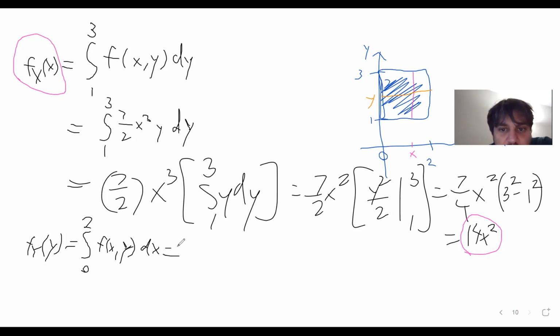And so what we're doing here is we're finding f sub Y of y, and so the orange is going to correspond with this orange, and this pink is going to correspond with that pink, okay?